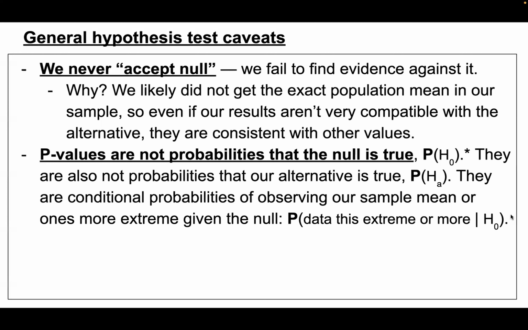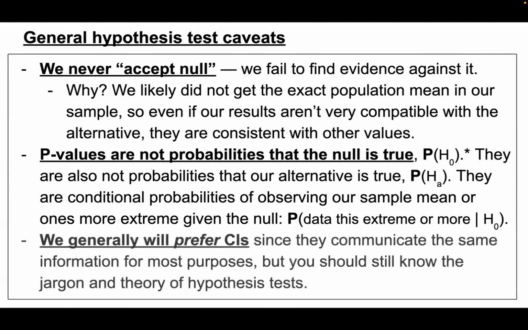Because it's indirect evidence about the null. We want the probability of this. We don't have it, though. This is the probability of data conditional on this. And we do a little tiny bit of fudging to basically make claims about this, but we don't actually have direct evidence about this for complicated reasons. But basically, we would need to know, according to Bayes' theorem, a lot more information than we do to actually directly comment on this. That's the idea. Generally speaking, we'll prefer confidence intervals at this point, since they communicate basically the same information, but there are some situations, as alluded to before, where test statistics are by far easier to calculate. So that'll just depend on context.